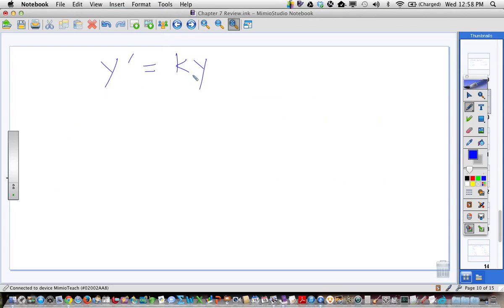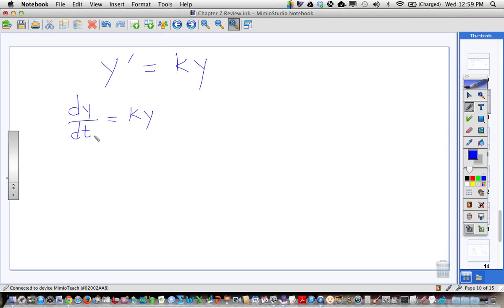Okay, so the first thing we're going to do in this method, and if you want to jot this down, is we want to rewrite the y prime as dy over dt. Now it could be dy over dx too. There's nothing in that original differential equation that told me I had to use x or t as the input variable. Most of the time the problem will be given to you. A lot of them are written already in Leibniz notation, not with y prime, but like this, so then you know.